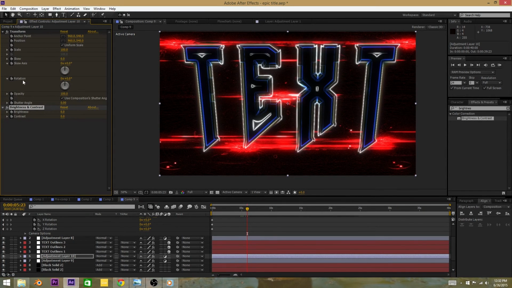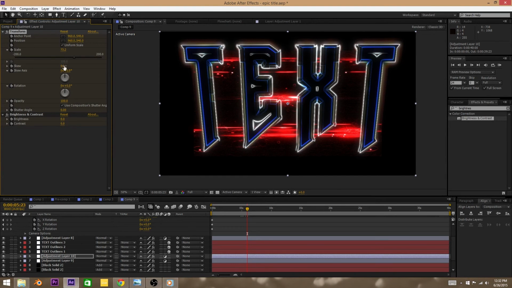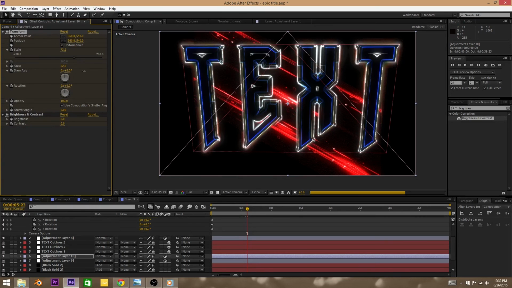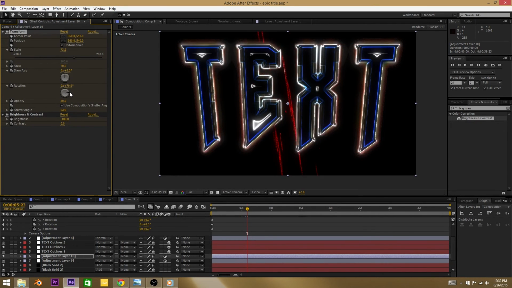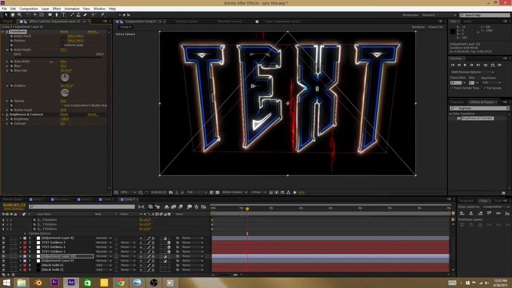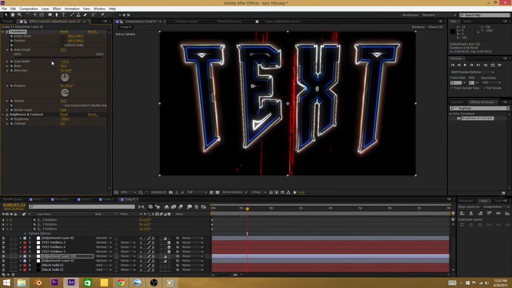what you're going to want to do is you can open up like the scale, maybe bring that down. You can play with the skew a little. And then you can either turn up or down the brightness. There are a couple ways you can do this, and the opacity to complement that. And then you can uncheck uniform scale if you want, and this will change the height and the width, so you can bring stuff in separately. So you'll want to set at least one of those to 0. There you go, and then you can just make your text fade out.